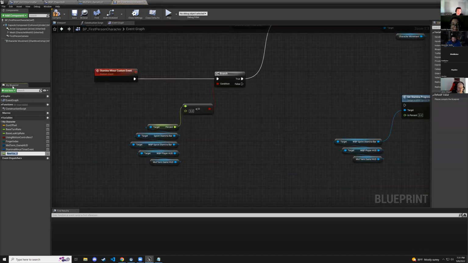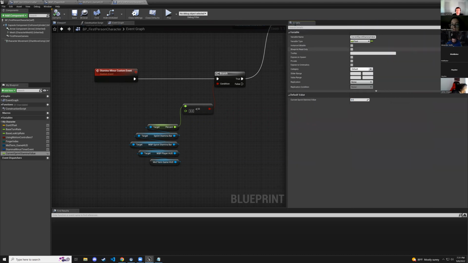So I'm going to go to my blueprint, the variables category, new variable, and we'll name this current sprint stamina value. It doesn't matter, something like that. We'll compile it, and we're going to set the default value under the details panel.